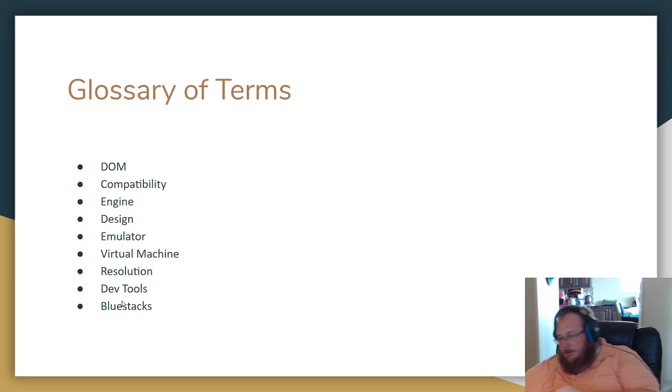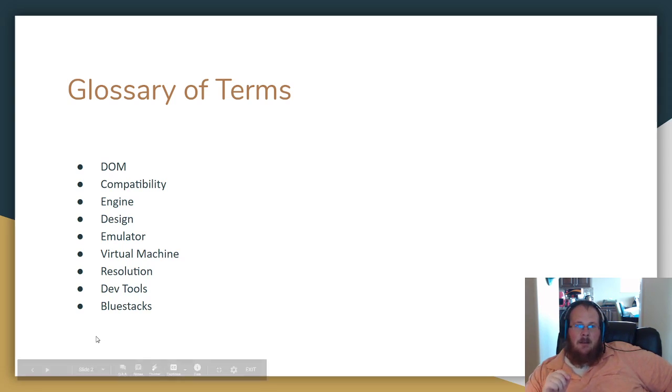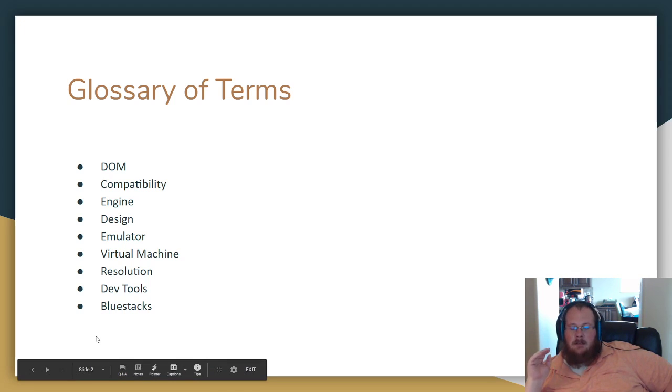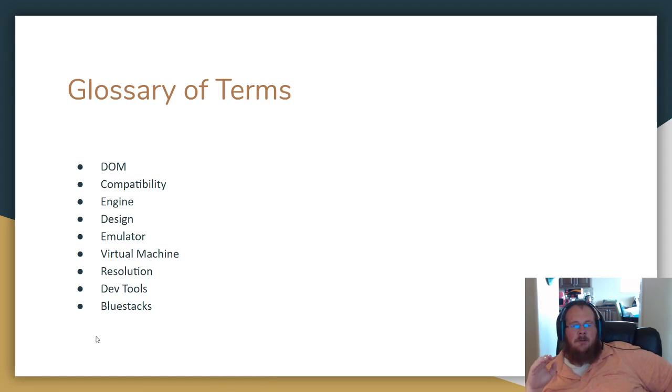Again, it's never better than using the actual device itself, but they're good things to know about and good things to try and use. And there are tons of demos and introductions to how to use each of these: how to use things in compatibility mode, how to use emulators and virtual machines, and some cool things you can do with dev tools that just come with your Chrome.